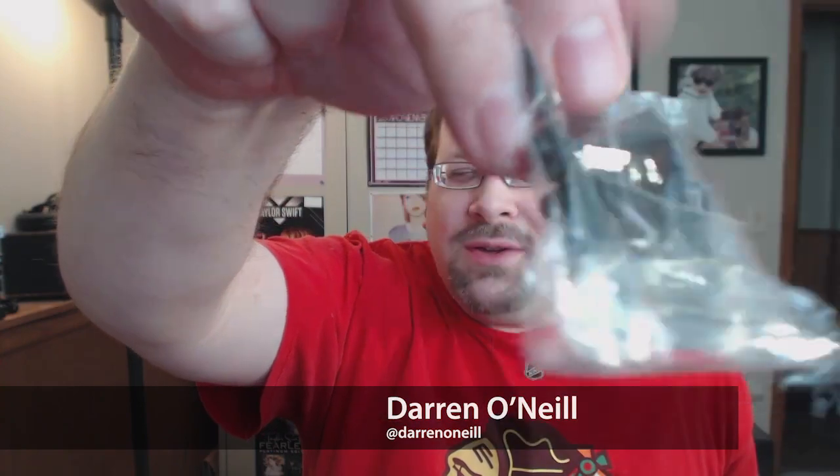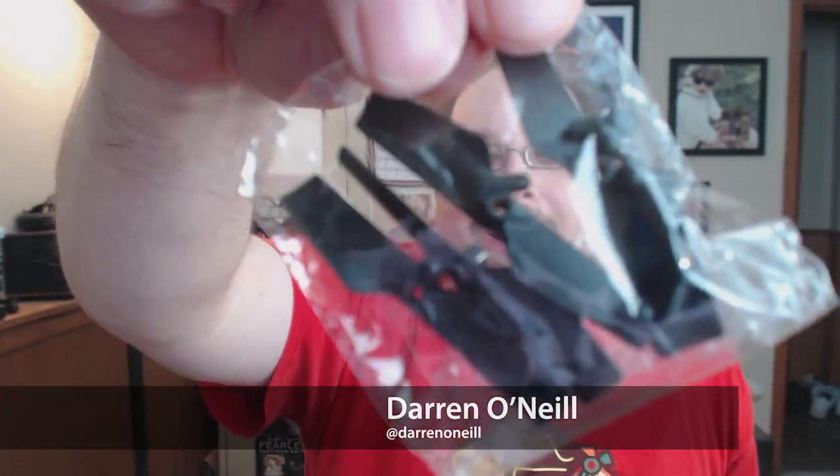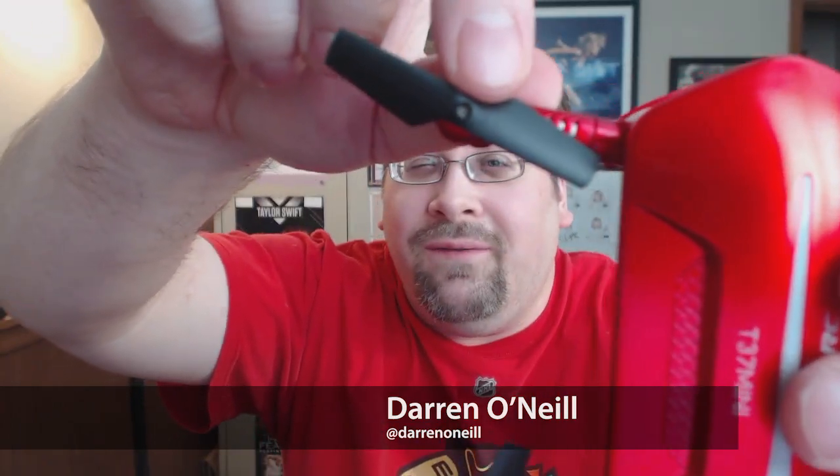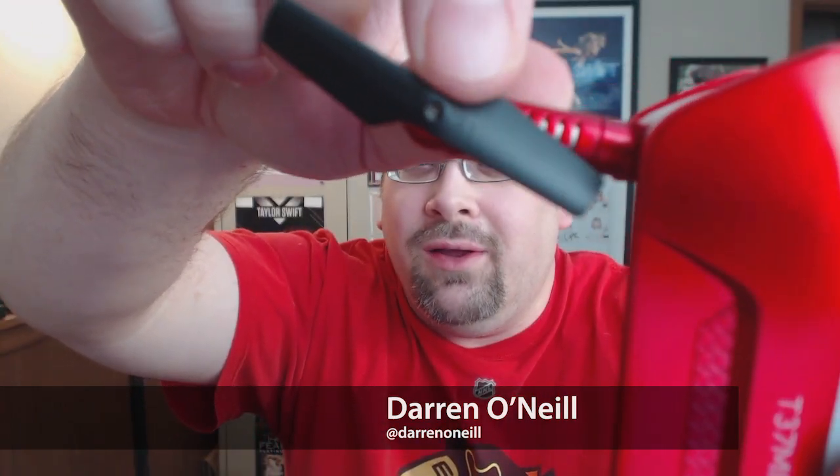It does come with some spare parts, and you can see, if I can bring this up close, not only do you have a few propellers, but this is one thing I do hate: as a big guy with big sausage hands, if you have to replace a propeller, there is a very, very little screw there. I'm pretty sure if I had to do that, I would lose them. So if somebody needs to replace the propellers, my wife or somebody with smaller hands will have to do that.